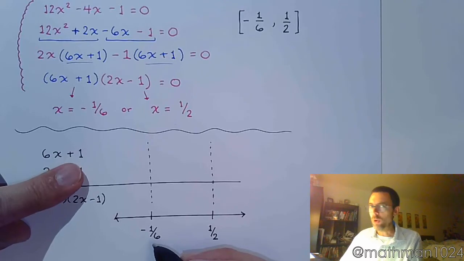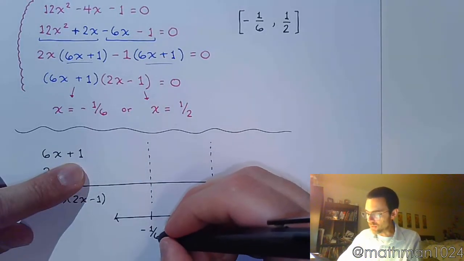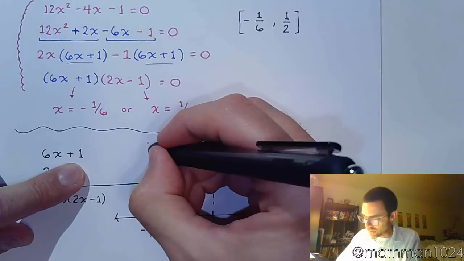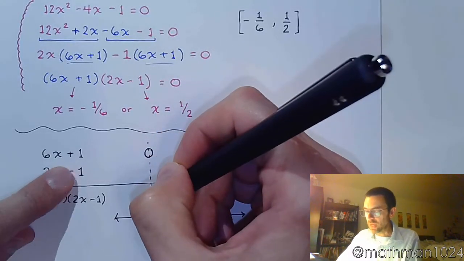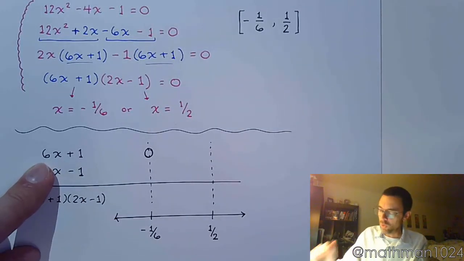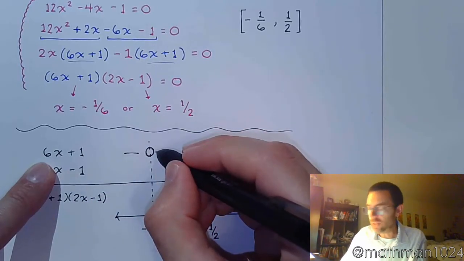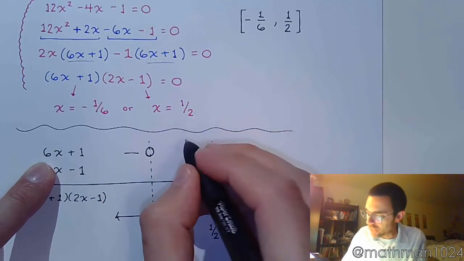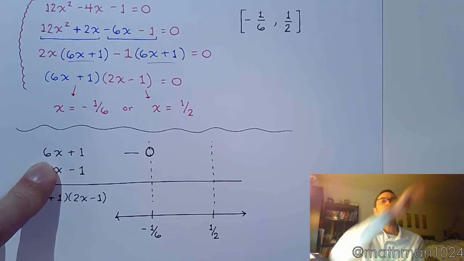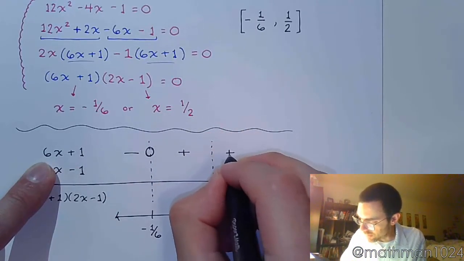For 6x + 1, don't worry about the 2x - 1 yet. For 6x + 1, the critical value matches up with this one right here. So I put a 0. And as long as you have a positive coefficient, we expect to have this line that's increasing, which means he's coming from negative values. He crosses the x-axis at negative 1 over 6. And then that line just goes up and up and up forever and ever in that positive direction.